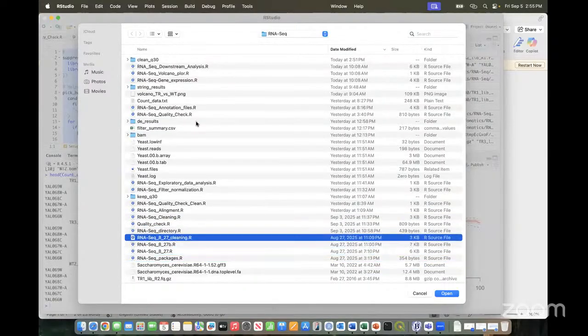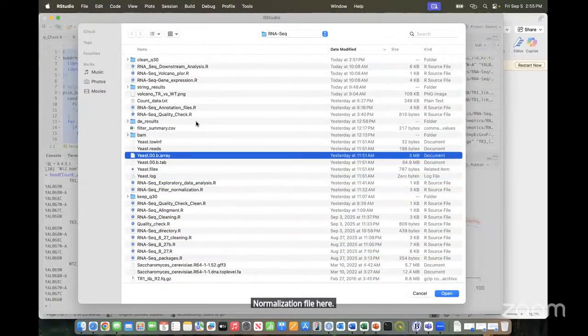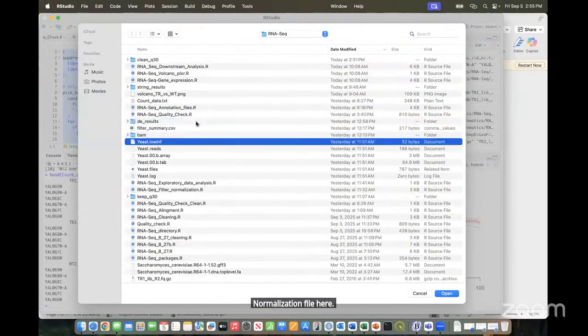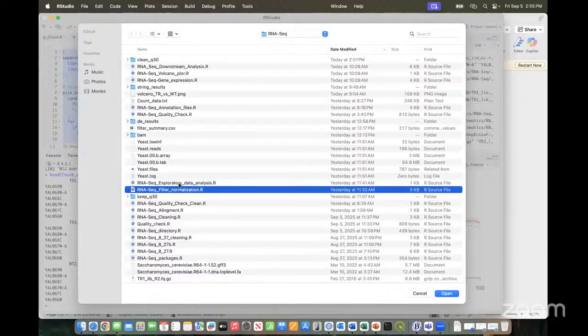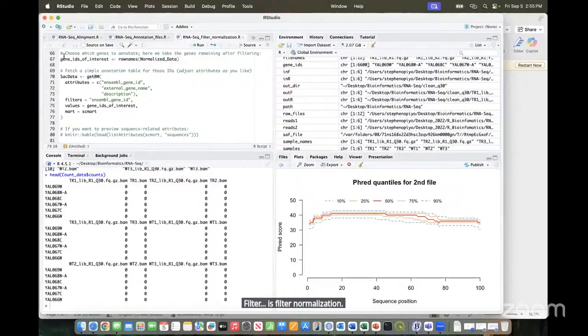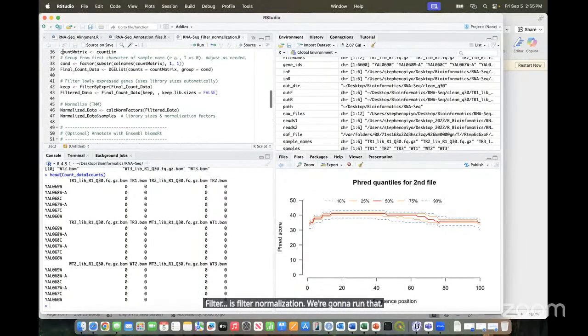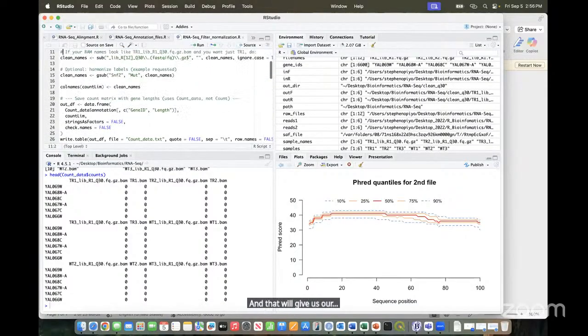This normalization file here, filter normalization. We're going to run that, and that will give us our matrix.